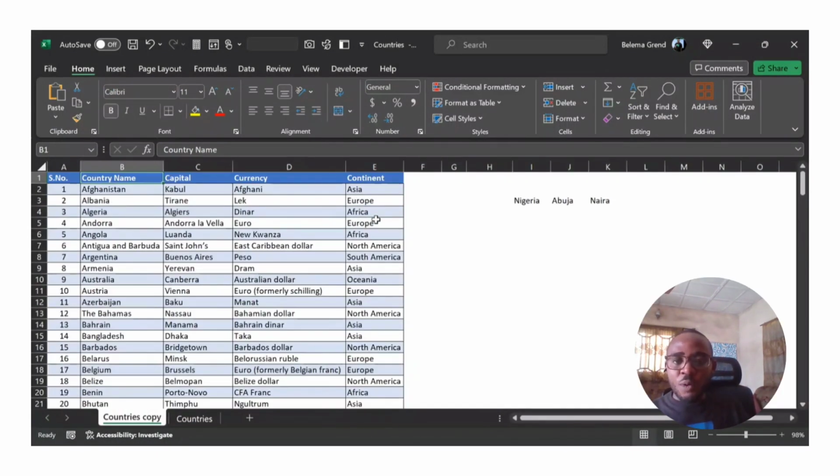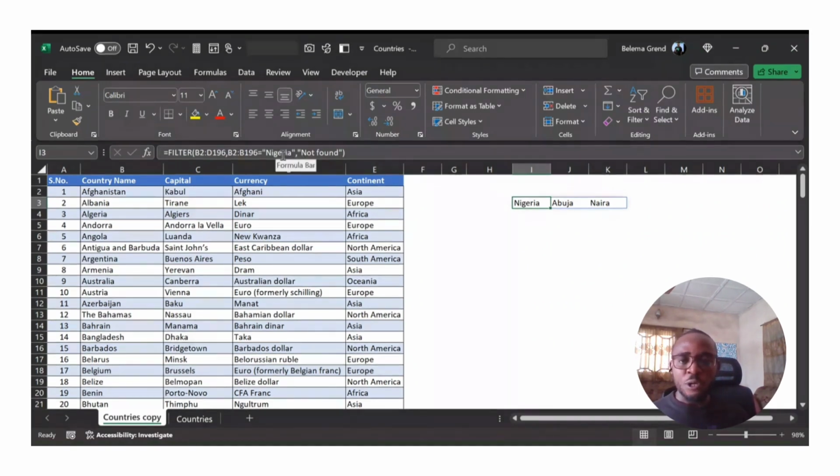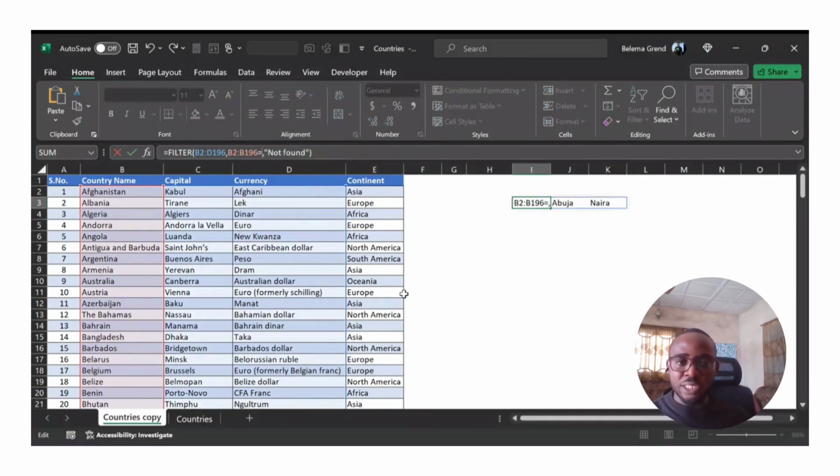However, this is static. You don't always get to specify the value you want to search by. Each time someone would have to come into the formula bar to edit it. You could instead just set it to a cell value. That would give more dynamism to it. So now for the cell value, I just take this off and let it be the value in, say, cell H1, right?